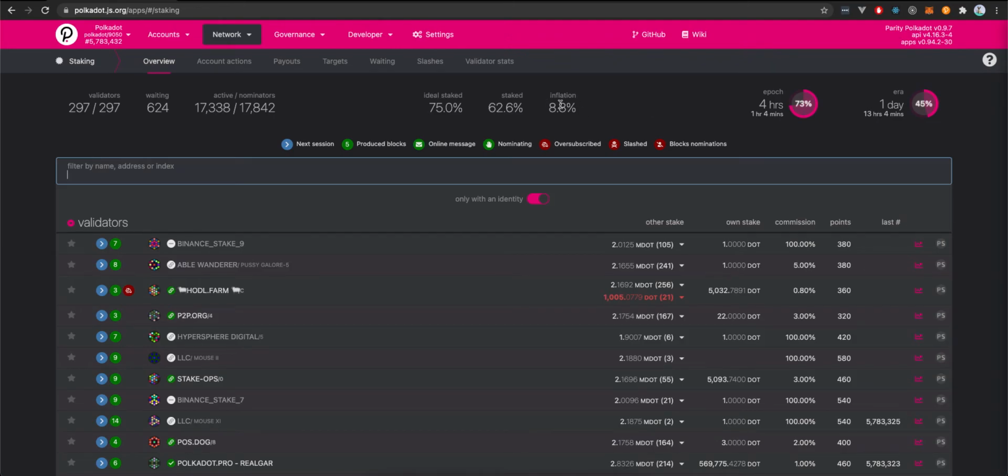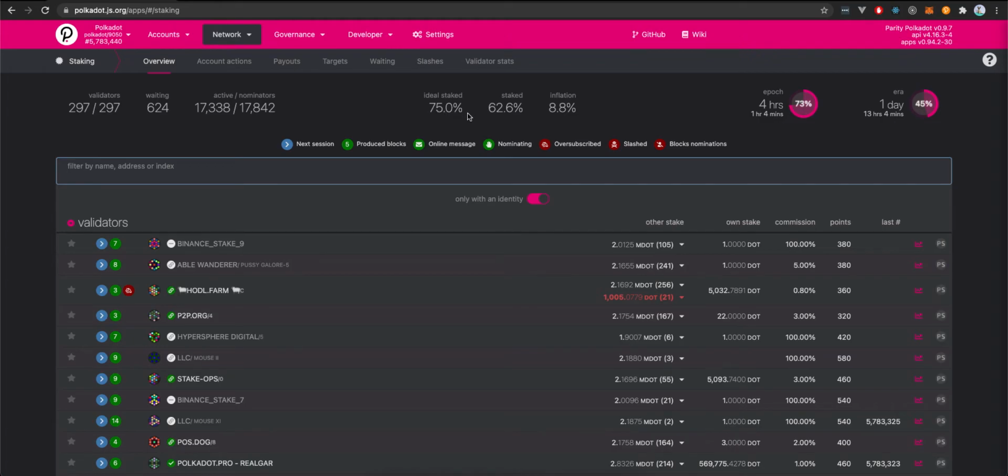This is super important because in the beginning, all of the tokens on Polkadot, the supply was fixed, but after some time, they made a vote which allowed the number of tokens to actually be infinite. Yes, you heard it right. The supply of Polkadot tokens is infinite, which means that there is no restriction on how many tokens can be minted. But the way it works is that in order to keep the system running in a normal way, there is a requirement of how much of the total supply should be staked.